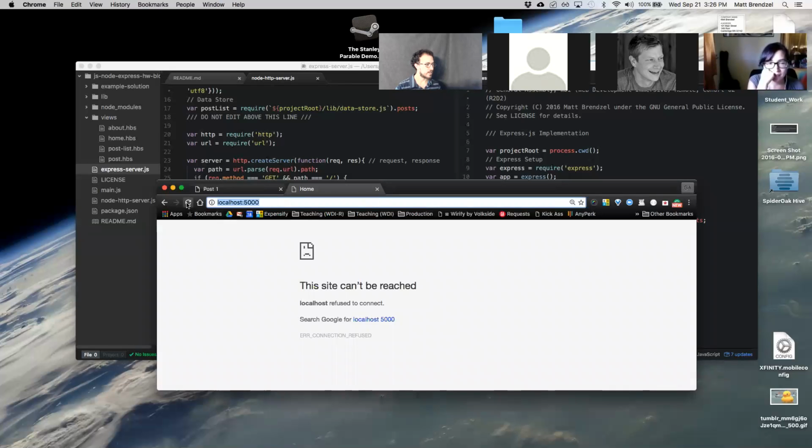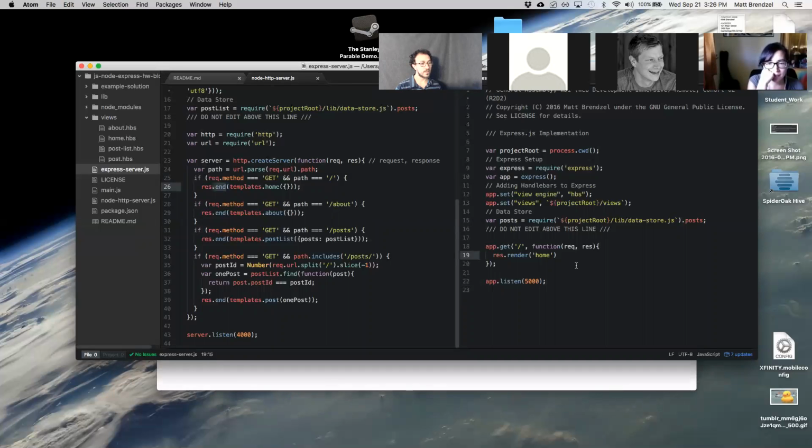Okay. All right. So actually, we don't need to give it any data. Express is wrapping around handlebars and smoothing out some of the edges. When working with handlebars directly, we had to pass an empty object, even if we weren't giving our template any data. But in this case, we don't need to specify anything. Express will take care of that for us. Cool. That route is done. Let's do another one. Someone talk me through doing the about route.